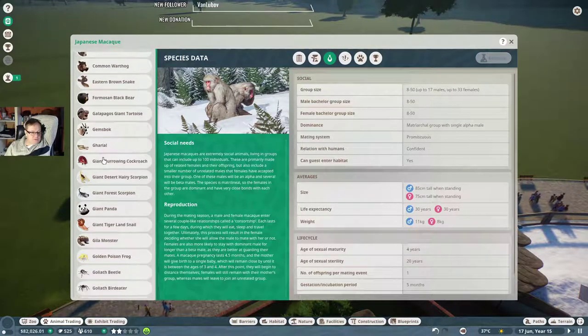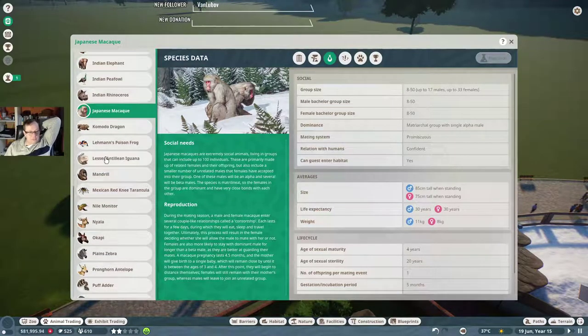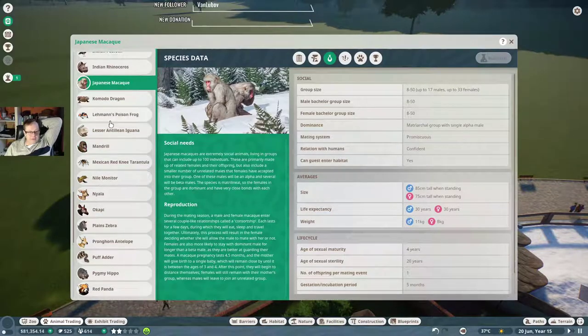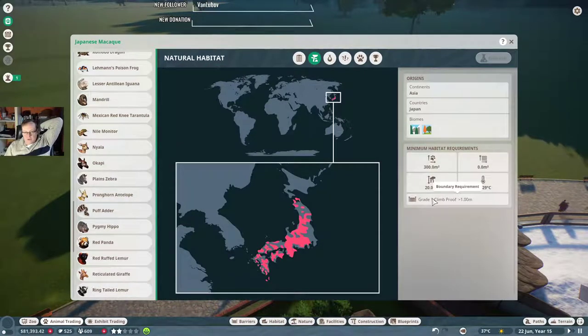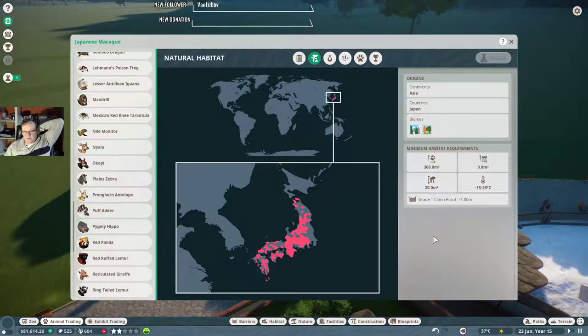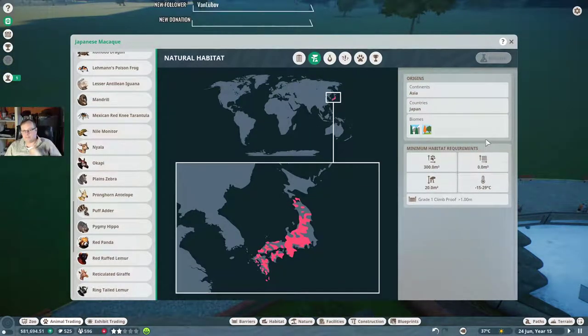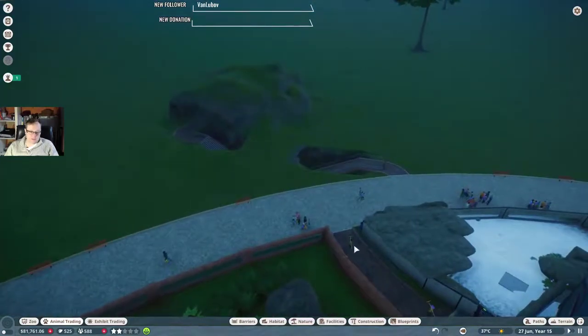aren't massive, are they? But I'm thinking maybe they're the winner. I think Japanese macaques are going to be the thing. So let's have a look at those. So we're looking at grade 1 climb proof. All right, grade 1 climb proof. And they like it quite cold, which will fit nicely with the mountain. So grade 1 climb proof is what we're building here.